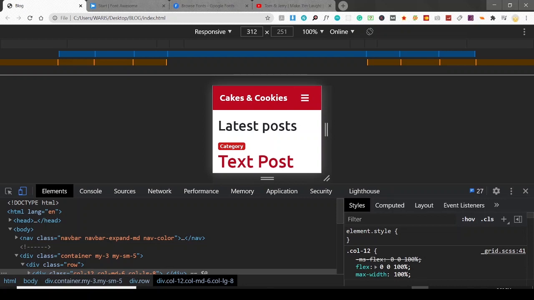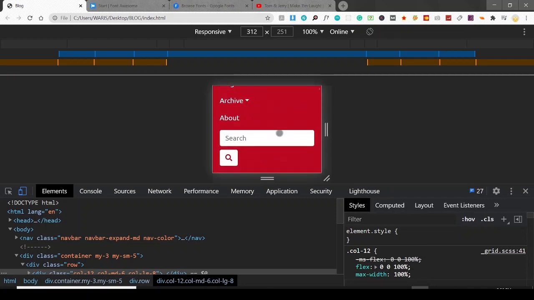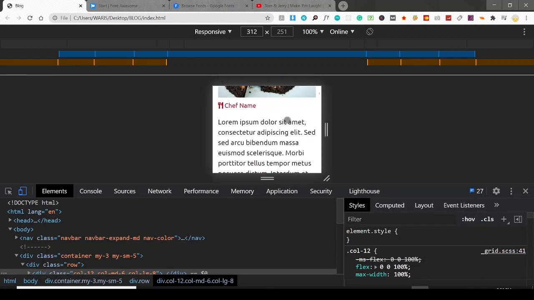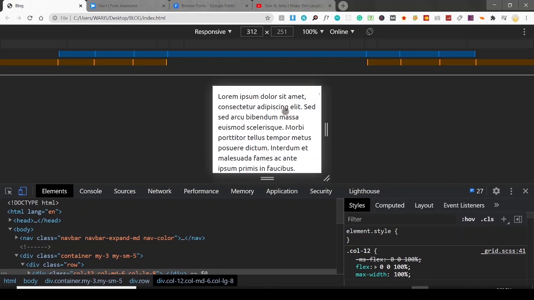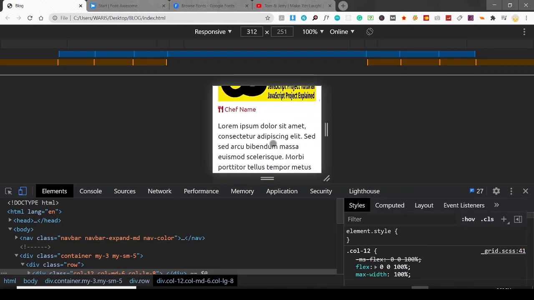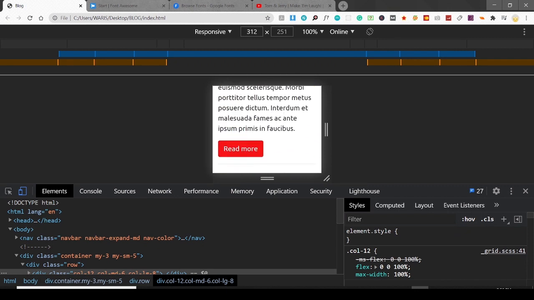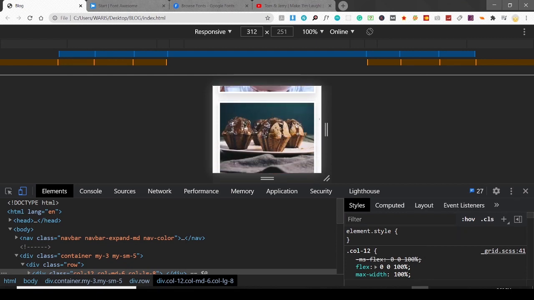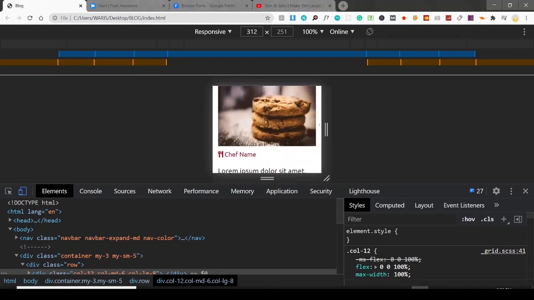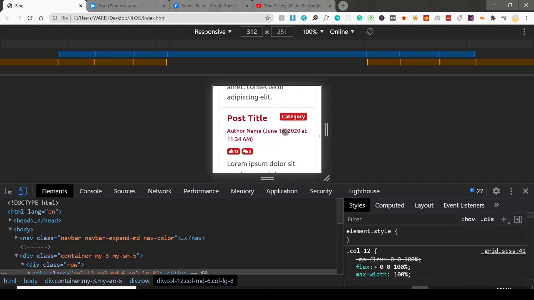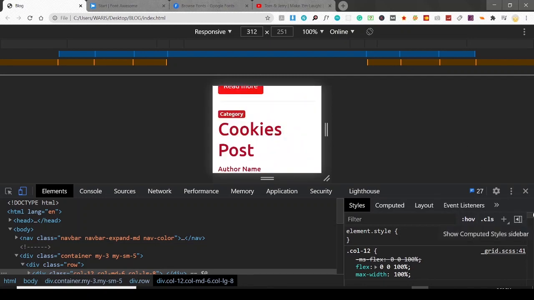So here is the hamburger menu, and when we click, it appears nicely. Then you guys can see the image, the post button, then the video post, text, and the button. Everything stacked on top of each other nicely and elegantly. So I hope that you guys are going to like this one. So let's move on to the editor and start working with this project.